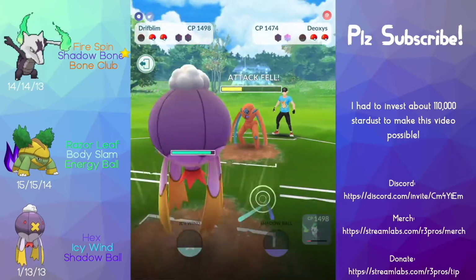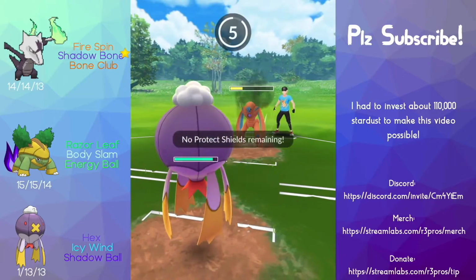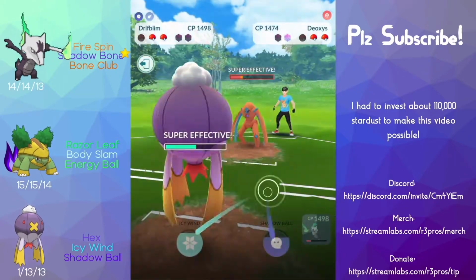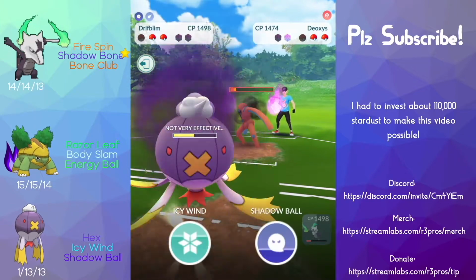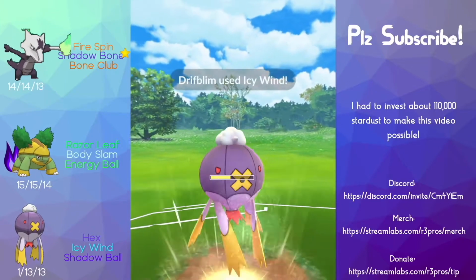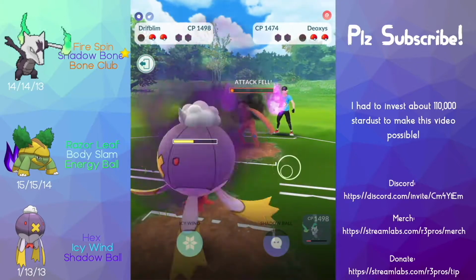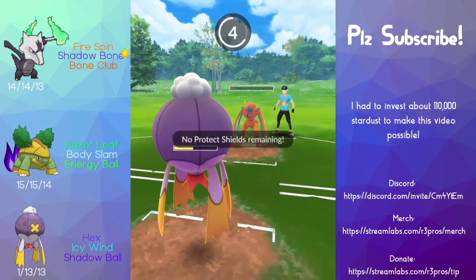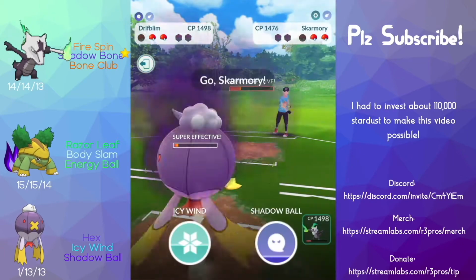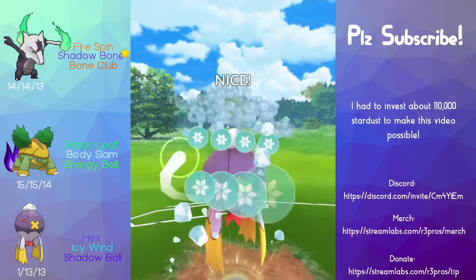So we're going for an Icy Wind right here. That's the attack fell. And if you didn't notice before, that Shadow Bone did get the defense fell. So that's going to be good. We're going to be going for the Icy Wind. I think they were going to get to another rock slide, so I just pulled the trigger on it. And they are going to be able to get to another rock slide. Glad I pulled the trigger on the Icy Wind because then that rock slide would have KO'd me.